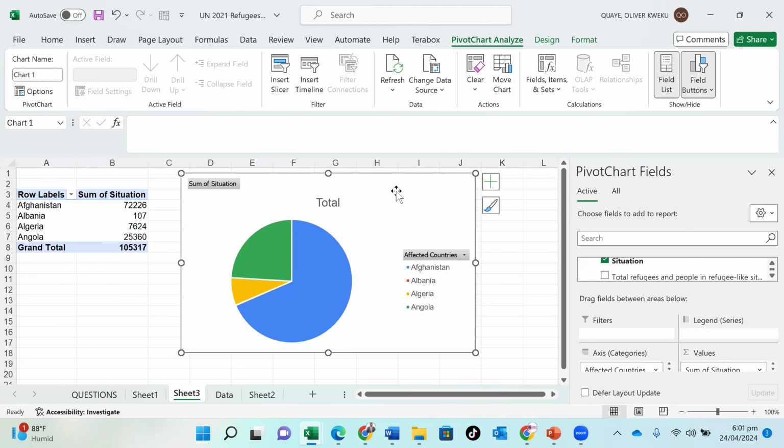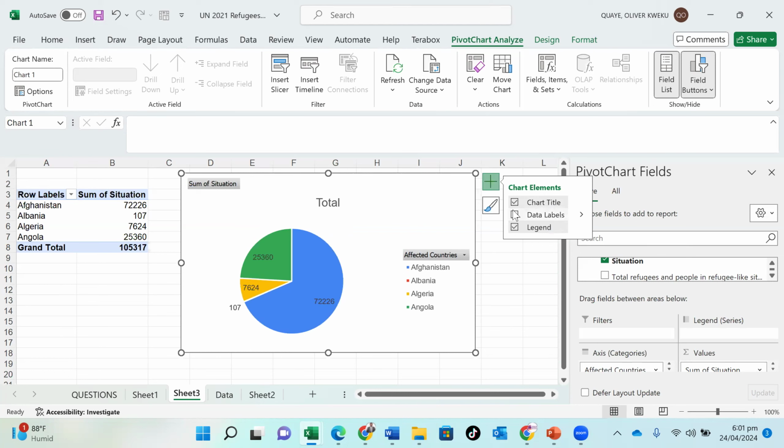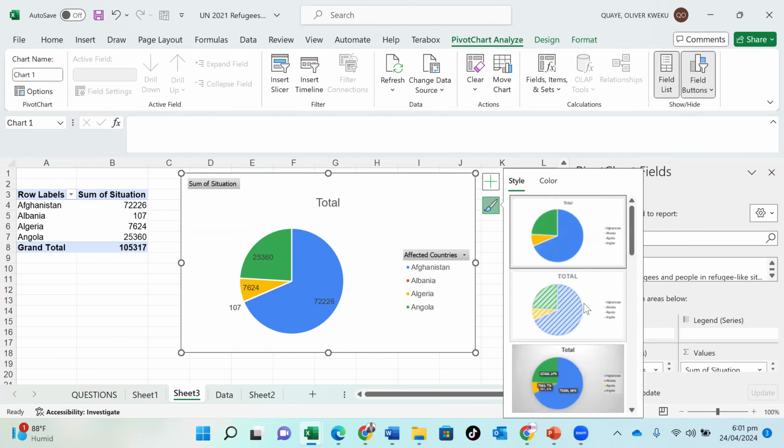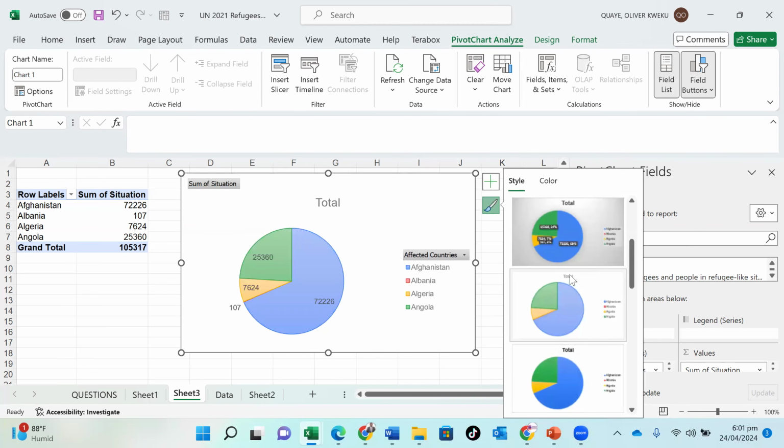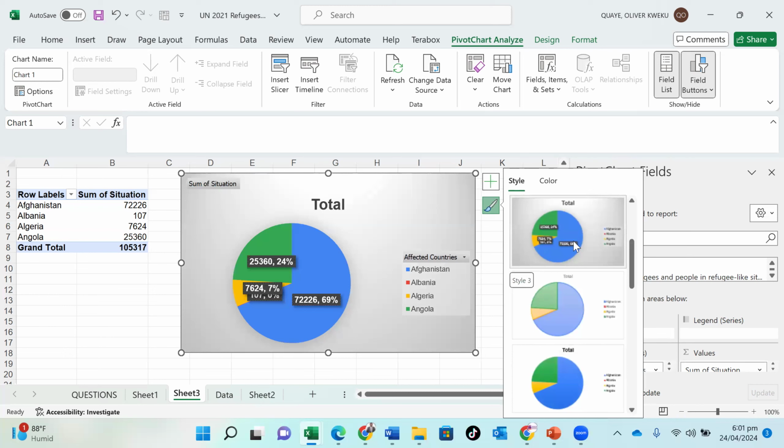Yes, and then we can also decide to add the percentage on each of the slice of the pie chart. Okay, that's data labels. Yeah, but it's much better to put in percentage. Okay, so the percentage will come here when you want to add an advanced data to this.